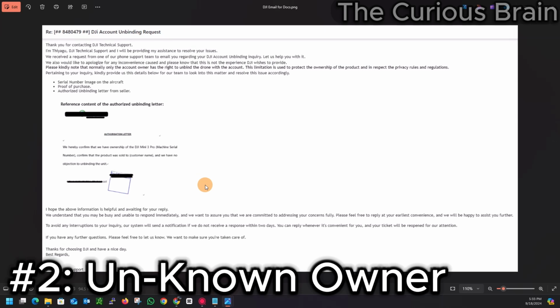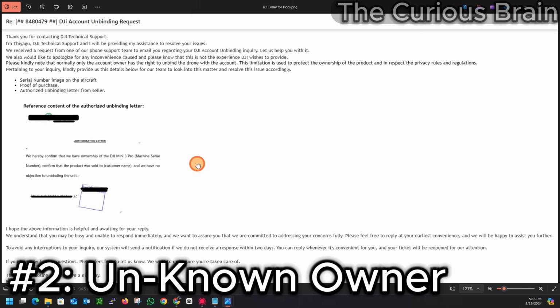And here you can see, I'm going to maybe make this screen a little bigger here. So of course, this is my ticket number. And again, this came from official DJI tech support. They're basically asking for three things here, guys. They're asking for a serial number image on the aircraft, proof of purchase, which is your receipt, and an authorized unbinding letter from the seller.